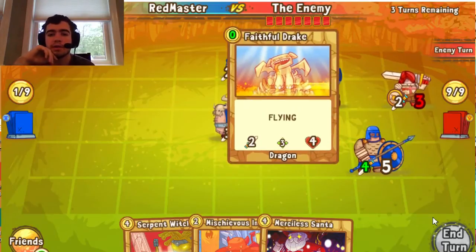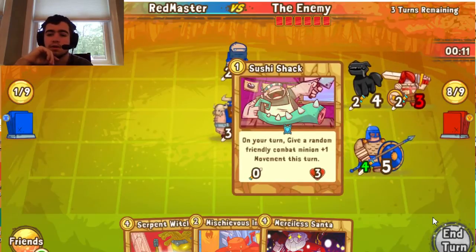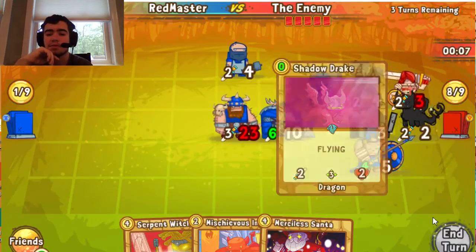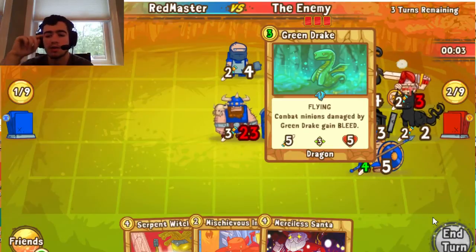Still waiting though on this guy's action. So yeah, this is 0 crossing Drake. Faithful. Sushi Shack. If he played that earlier, that would have been pretty interesting. Green Drake, so yeah.